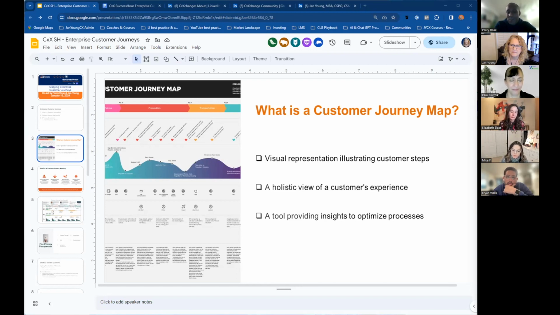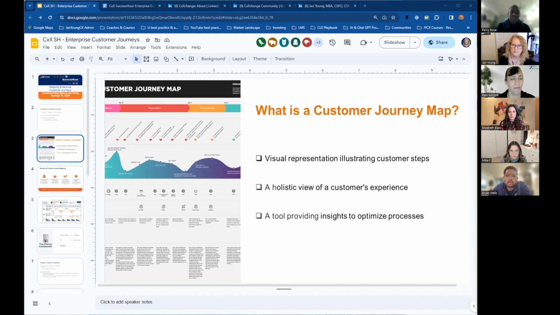Ideally, it would start from when the customer is first going through discovery. They're looking for different vendors that can solve their need. Then it would take it all the way to, they've learned about your company, they've decided to purchase from your company, they've onboarded, they've adopted the solution, they've tried to optimize the solution, and finally they come to a decision where they're trying to determine if they want to continue doing business with you. So they'll renew or expand business, right? It's a visual representation of those steps.